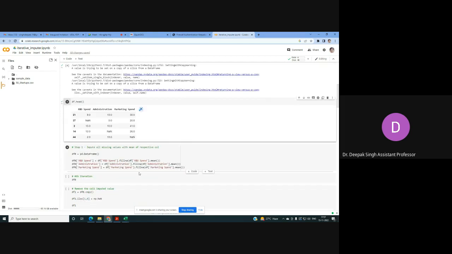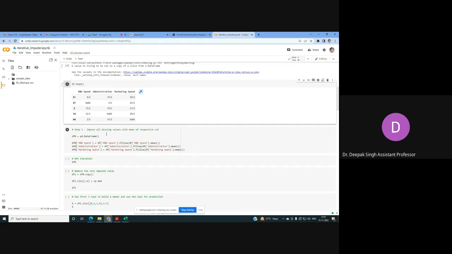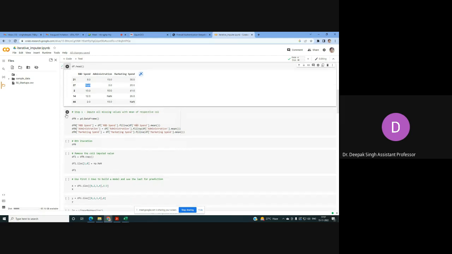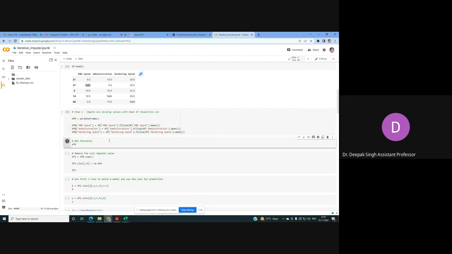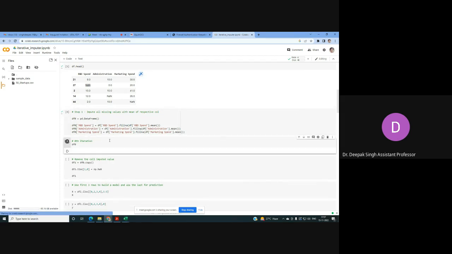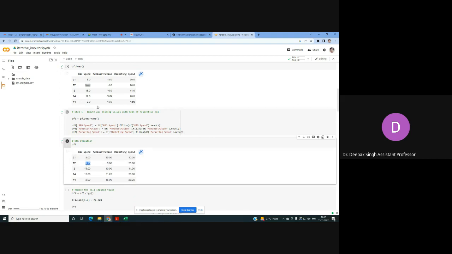Okay, and then we are starting with the first step. If you remember, the first step we said was to impute these NaN values with the mean of that particular column. It ran, and just see, those not a number values are now replaced by their corresponding mean, meaning the column mean. They are now replaced with the corresponding mean of that particular column. Okay, that is great. This was the first step.